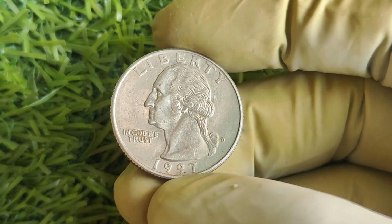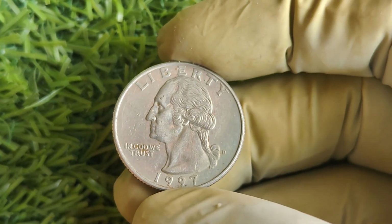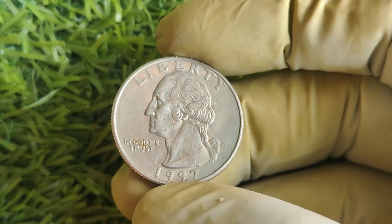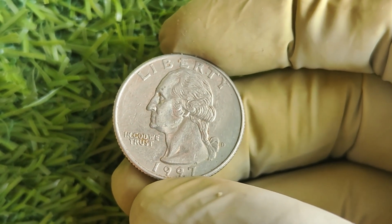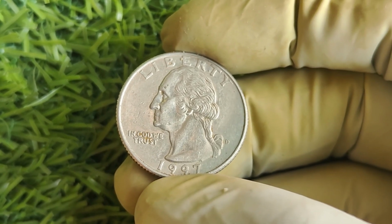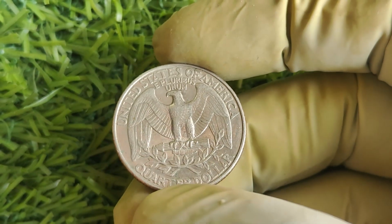For example, a 1997 D quarter with a dramatic minting error or in pristine condition could break auction records. One theory is that an ultra-rare 1997 D quarter with a unique flaw, perhaps a one-of-a-kind minting anomaly, might exist. If discovered and verified, it could easily be worth millions of dollars to the right collector.